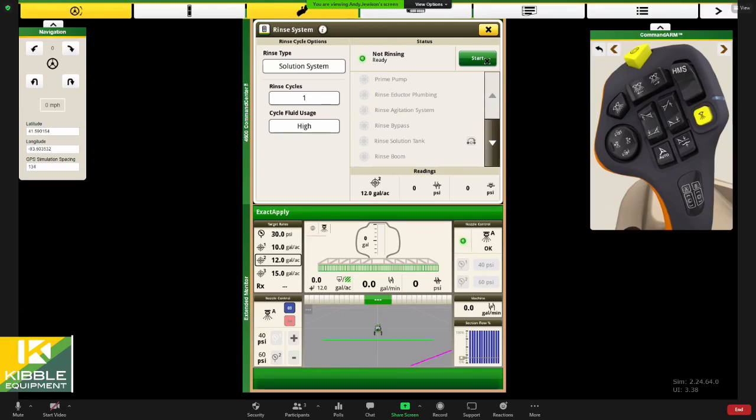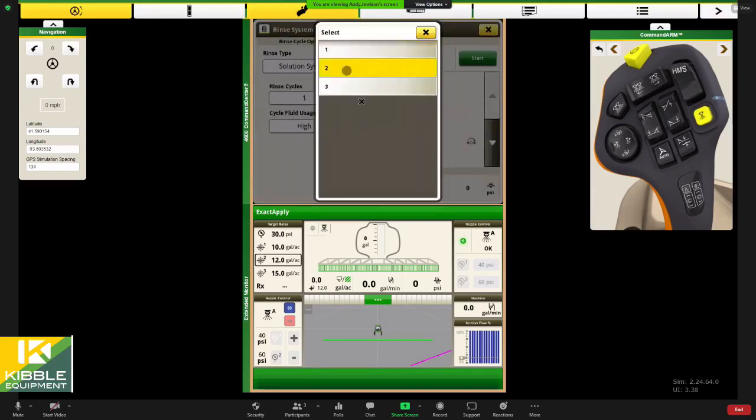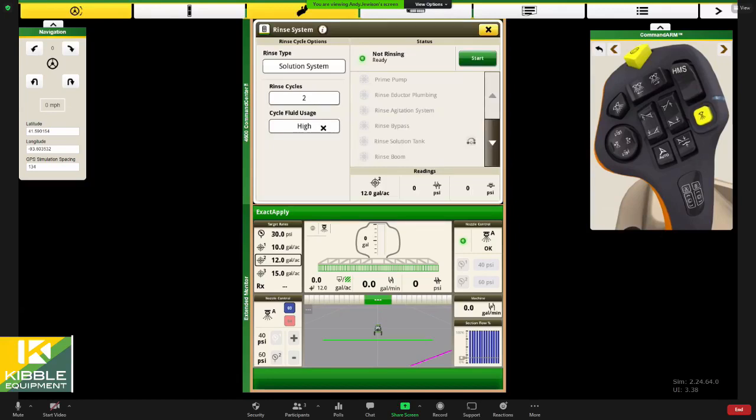There is also a small screen and a control pad out on the left side of the machine. You can start and stop the rinse cycle from outside of the machine, but it will run however you have it set up here. So if I had it set up for 2 rinse cycles here and high volume, when I'd start it down on the side, this is what it would run. And we can't change that down on the side. Tank only rinse, I guess you could do it.